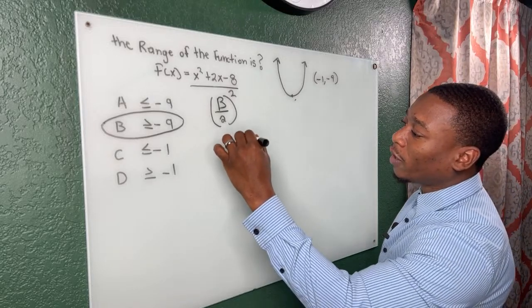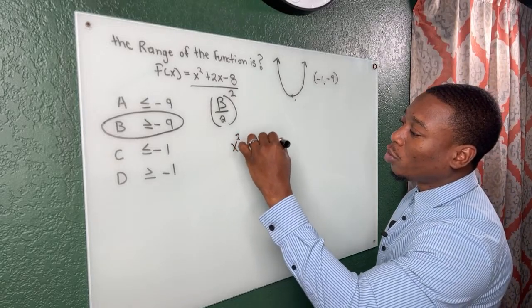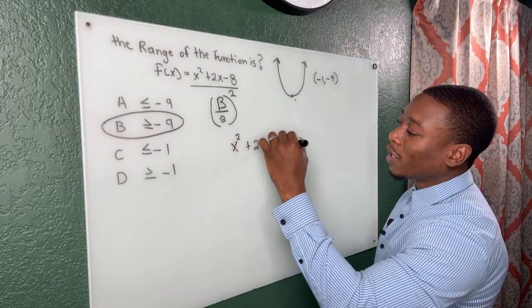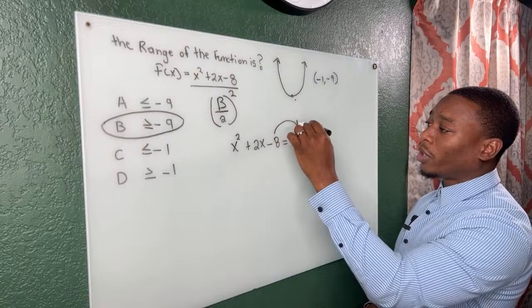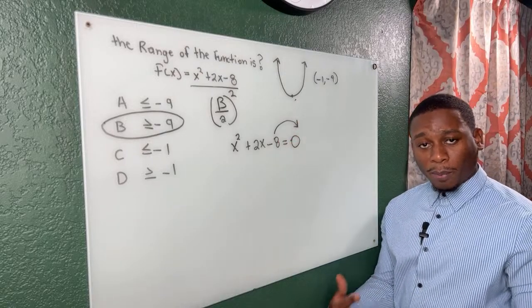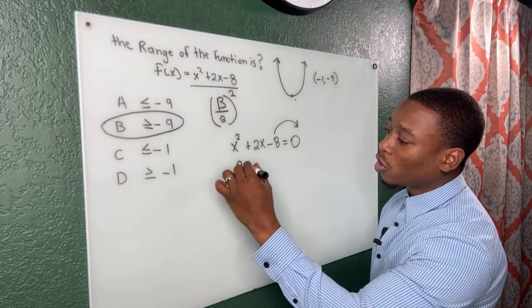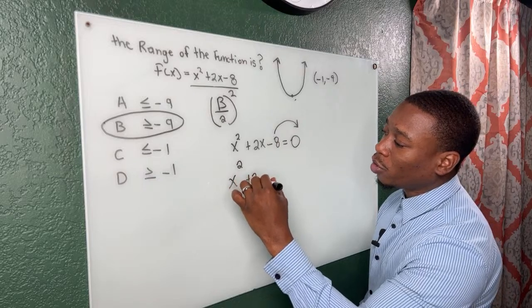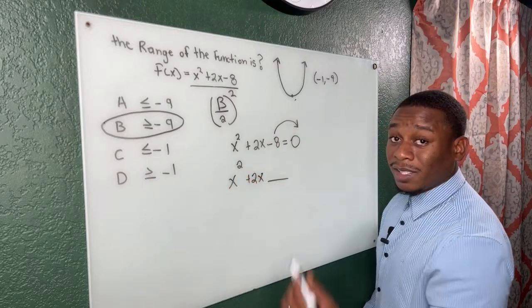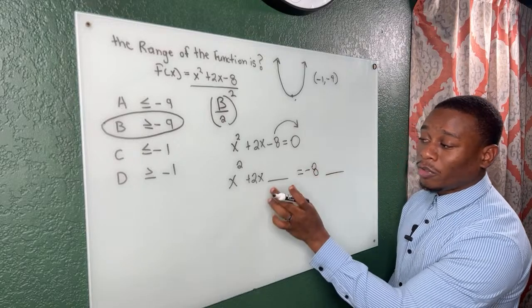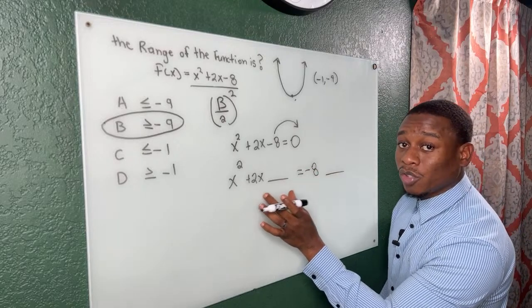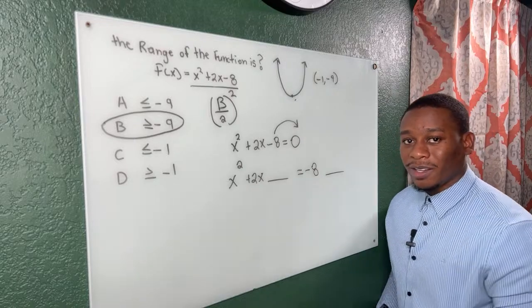So we're going to complete the square, and when we complete the square, we got to remember this: b divided by 2, squared, right? Because that's how we find that perfect square trinomial. So right here we have x squared plus 2x minus 8 is equal to 0. So I set my equation equal to 0. I'm going to bring 8 over so I can try to figure out that perfect square trinomial. So x squared plus 2x plus that c term is going to give me negative 8. And just understand, whatever you add on this side to complete the square, we have to add on this side.